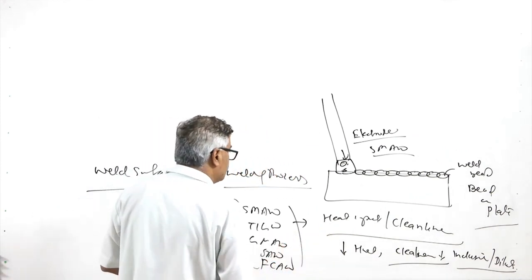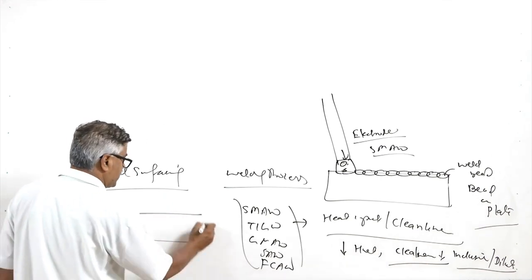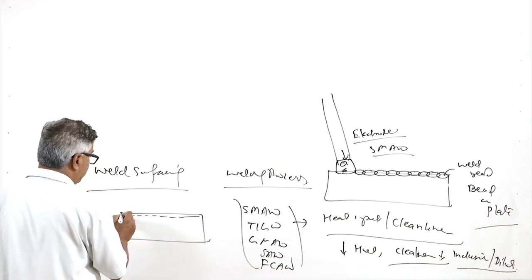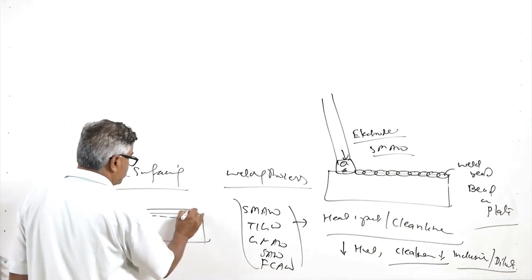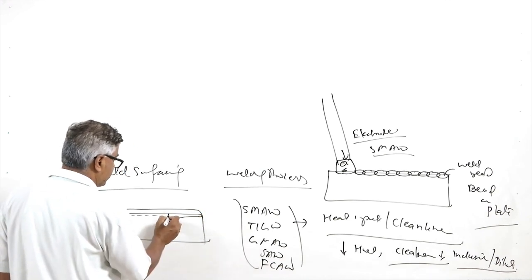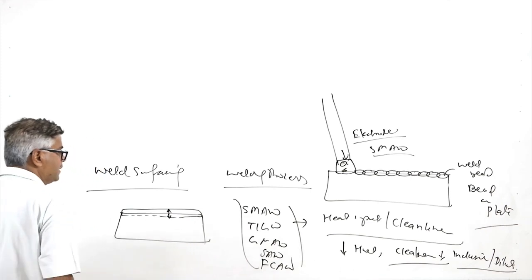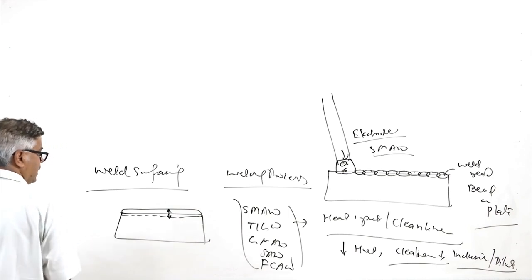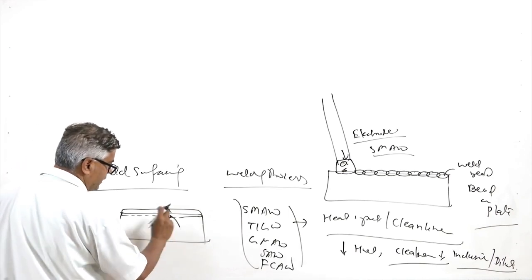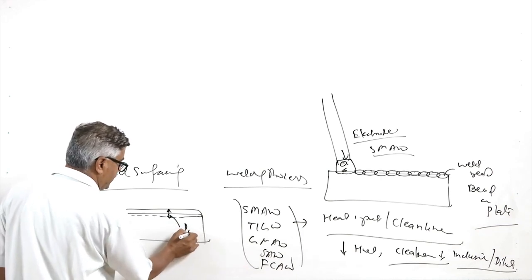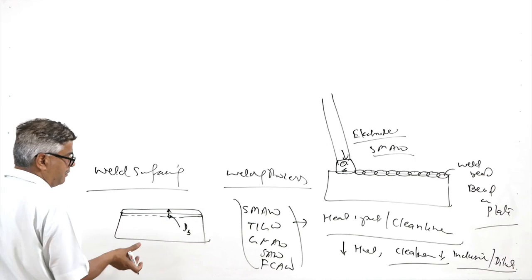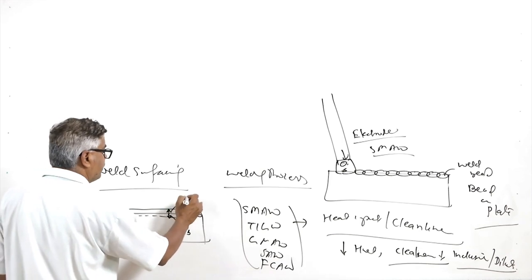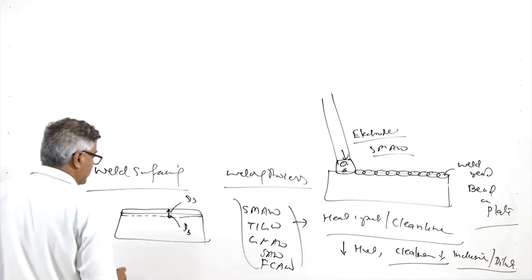And because of these two aspects, what the dilution is: this is the layer of the base metal which is melted, and to it is added the layer which is deposited. So, this thickness and this thickness are taken into consideration to see the extent of dilution taking place. The depth up to which melting takes place is dB, the depth of the substrate or base metal, divided by the total depth of the weld surfacing. So, dS we can say.